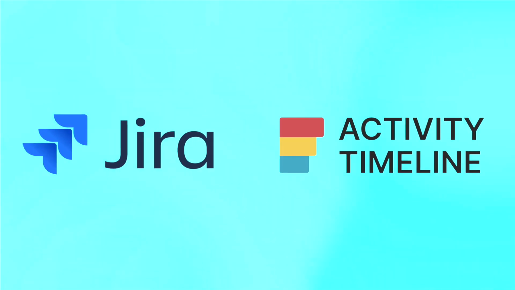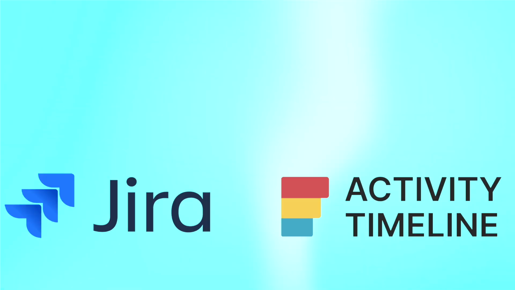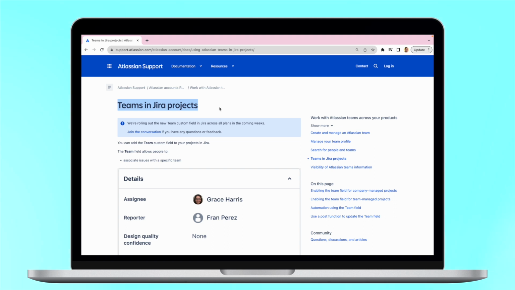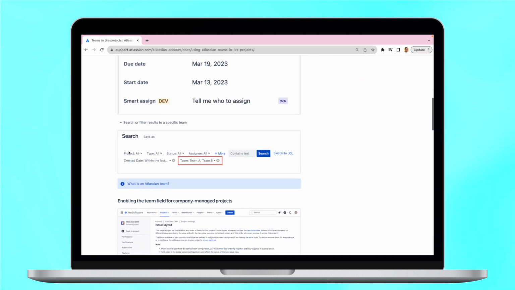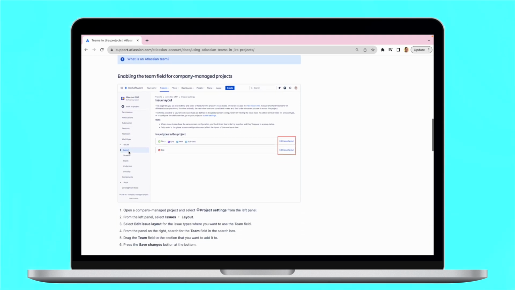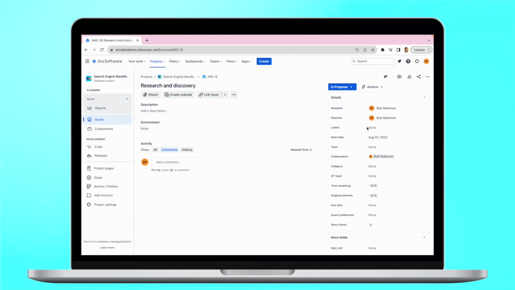Jira is widely used for projects and tasks management. Previously, project managers could only schedule tasks for separate users, but we have great news that Jira has recently provided an opportunity to assign tasks to the whole team. Jira has introduced a team field which helps to assign tasks to a team in a few clicks. Just open the Jira task, find this field and choose a team.